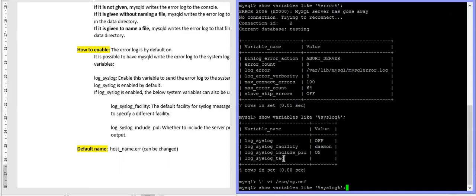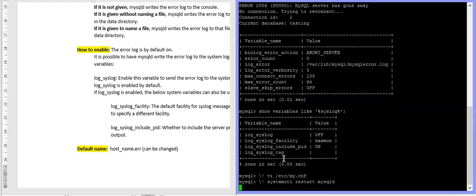Now restart it. So whenever you change anything in configuration file, to reflect it, you will have to restart your MySQL server. If you want to do it dynamically, then you will have to use set global command.